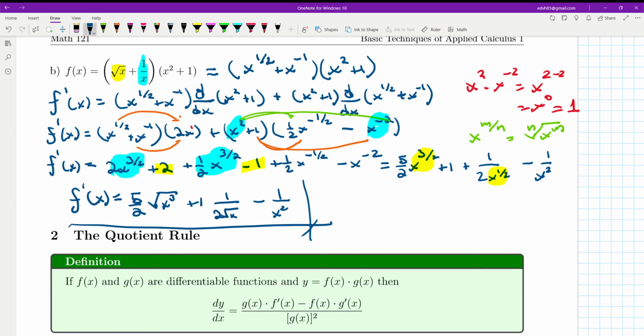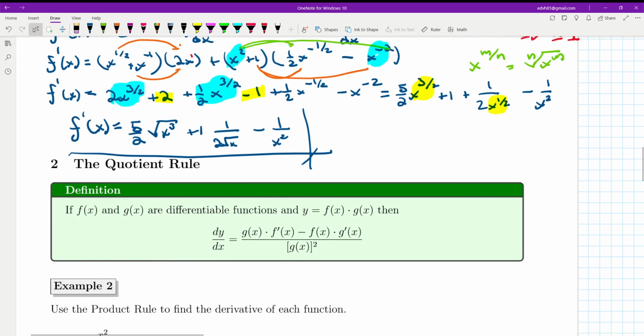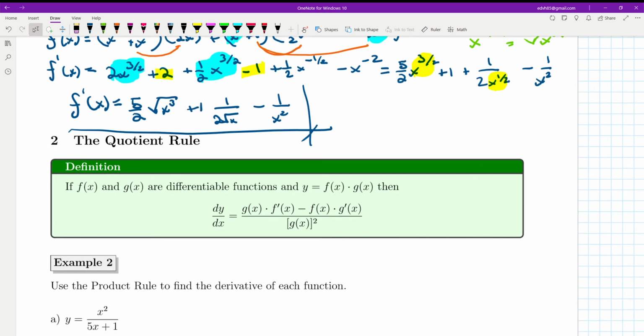And just like the product rule, we're going to look at another rule, the quotient rule. In this case, there's a little typo here. This is supposed to be division, not product. The derivative of a quotient will be somehow similar to the product rule. But in this case, be careful, because of the difference, that is the subtraction that we have here, the order matters in the subtraction. So be careful not to mix this up.